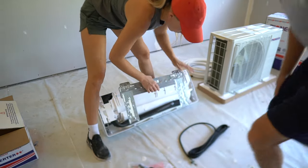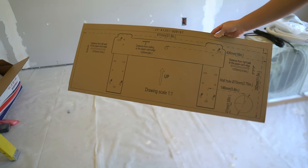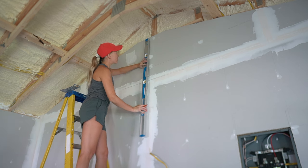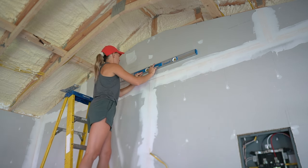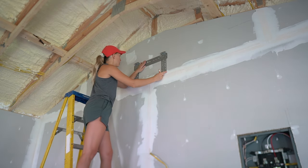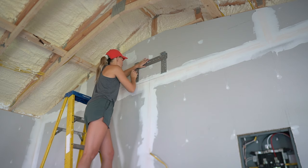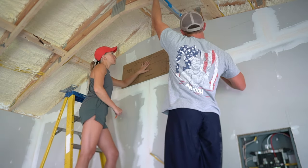On the back of the indoor unit, you'll find the mounting plate, which you'll want to remove. We planned the location of this unit before hanging drywall, so we were able to add some blocking for the mini split. With this blocking in place, we were able to secure the mounting plate right into the blocking. If you don't have any blocking, drywall anchors are provided. Be sure to take into account the minimum clearance requirements found in your instruction manual. Secure the bracket nice and level.